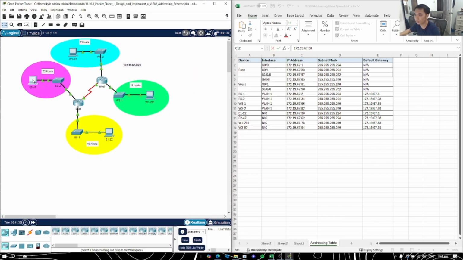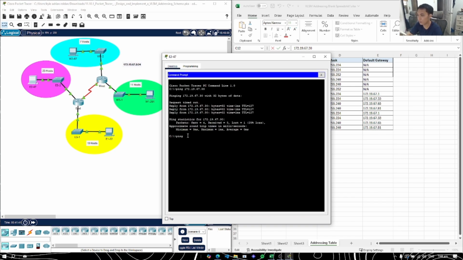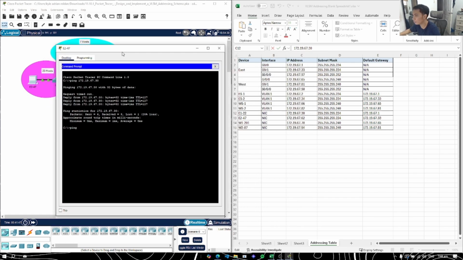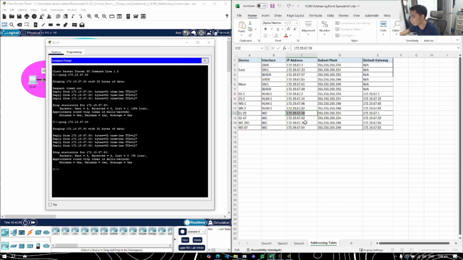So let's try to ping using the command prompt. Ping each computer. So let's start with E122. So there's a connection. Then let's try to ping W1201.